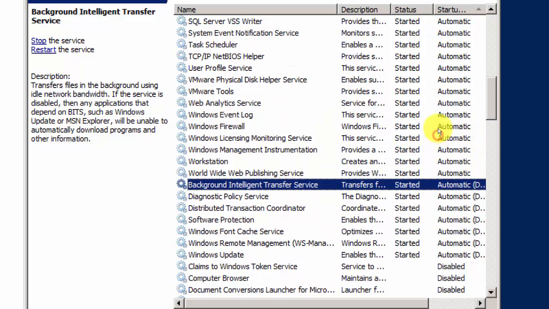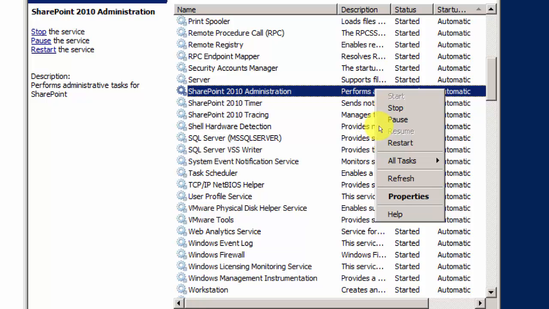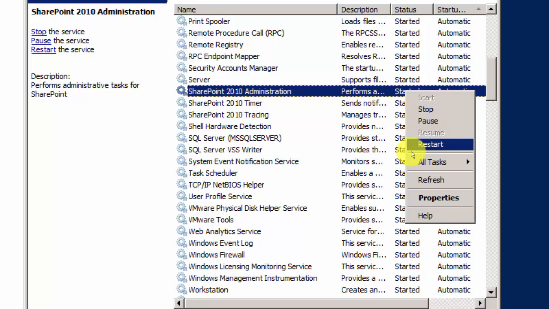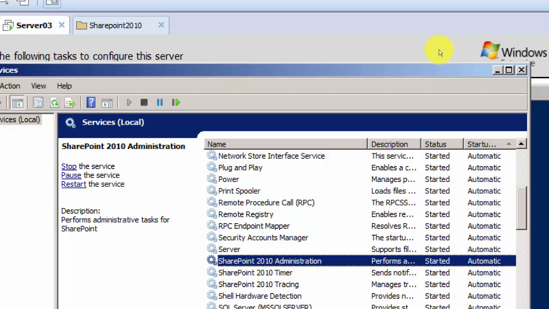But if I go to SharePoint Administration, suppose the console is not opening, you would go there. Although the service is started here and on Automatic, you would just go there and restart. But you have to make sure that maybe there are many users connected to SharePoint, and if you restart that service, they will be disconnected. So make sure that it is really frozen for everyone, and then you can go ahead and restart the services. I'm just trying to show that there will be a lot of troubleshooting that might come our way, so we could check the services area as well as Event Viewer. Anyone knows what is Event Viewer?